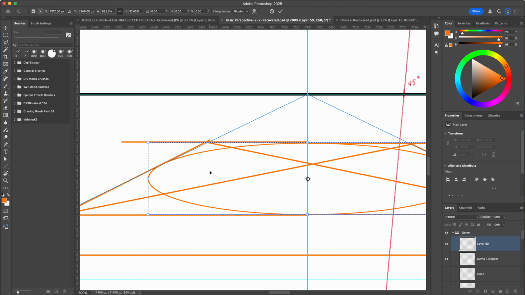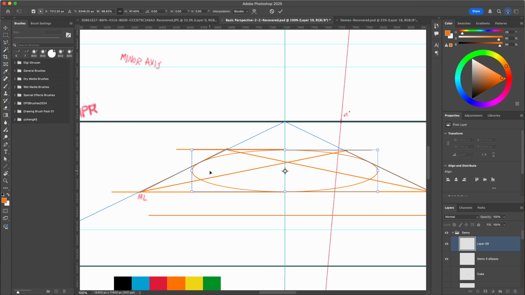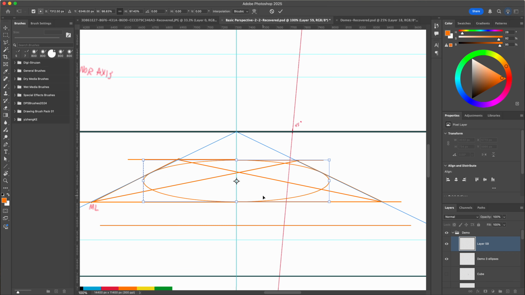Okay. So the bounding box of this square now has the height and width of this ellipse, but it's parallel to the picture plane. And what you can see is we have these little handles that are in the center, and then of course in the middle we have this little origin point, which is the literal center of the oval that makes up our ellipse.